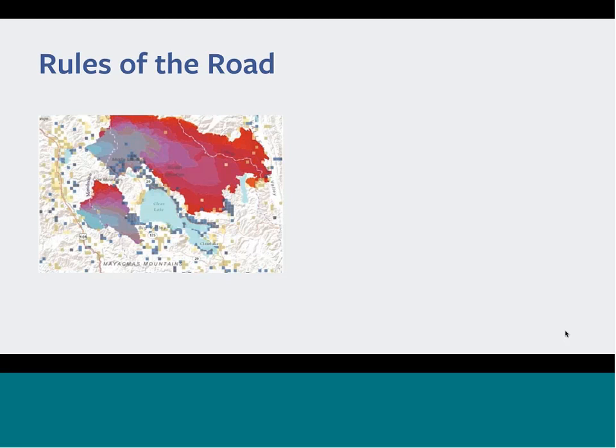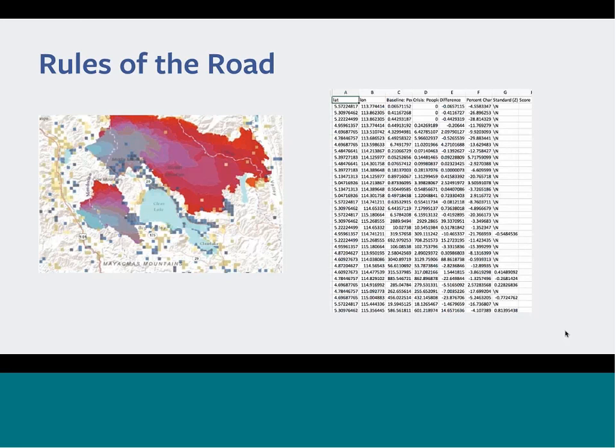This is an example of a map that was made by Direct Relief for the California wildfires that used a combination of Facebook location data and the actual information on where the fires were taking place. The other is a CSV download from disaster maps, which has the exact numbers of people, smoothed estimates, I should say, on per tile of people, and all the raw data.